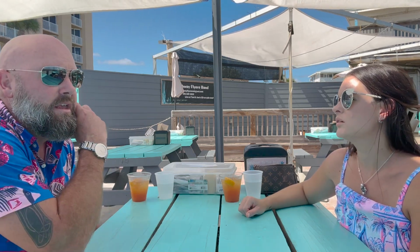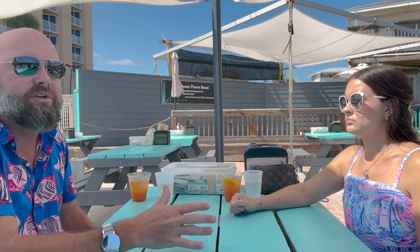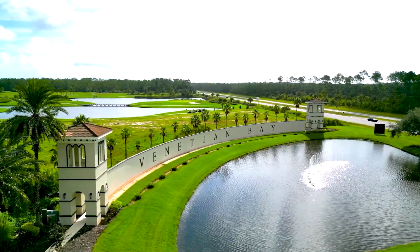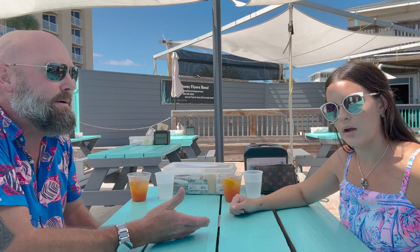And yeah, definitely. Central Beach and North Beach are a lot more walkable, but you're going to pay for that as well. Mainland, you're not going to pay nearly that cost, but you're still only a 10-minute drive. So, you can look at that as a pro or a con. You get Venetian Bay, which is as far west in New Smyrna Beach as you can get. On a weekend day, you're looking at a 30-minute drive. It's only 8 miles, but it could be a 30-minute drive just because of the traffic coming in and out of the beach.